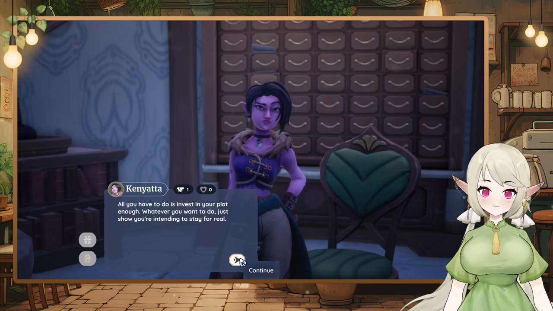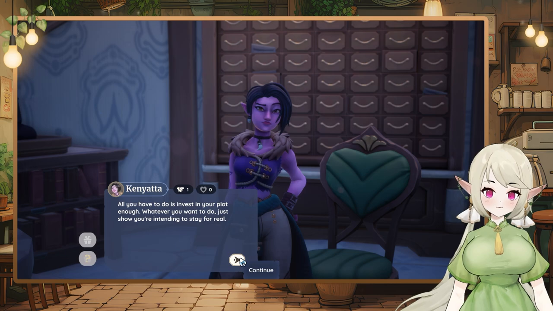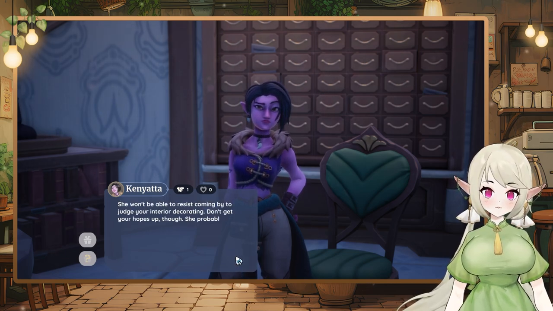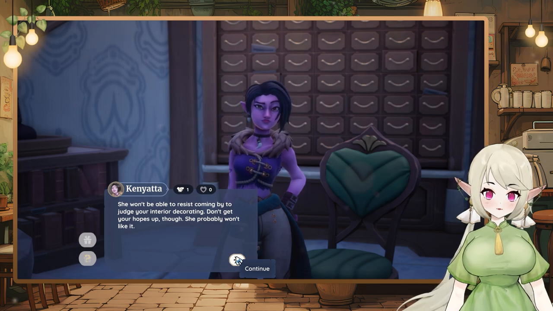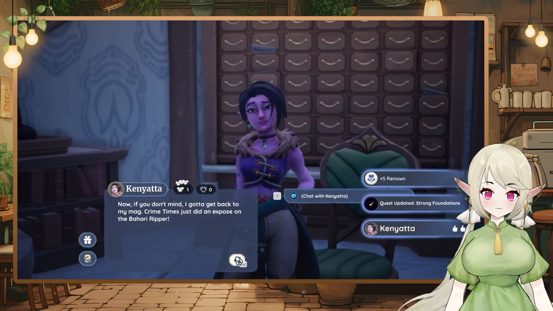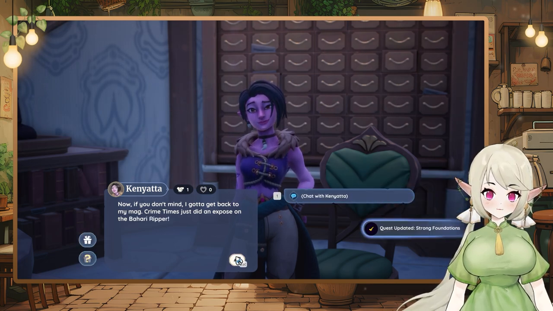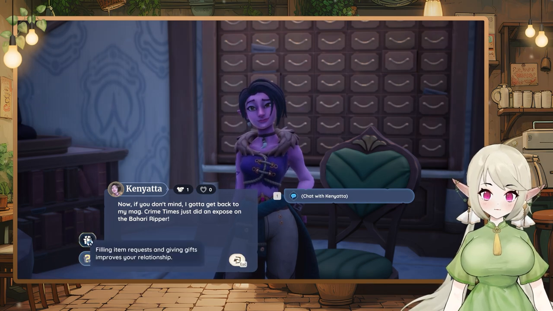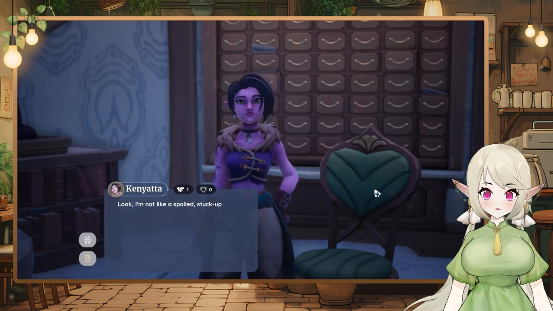All you have to do is invest in your plot enough. Whatever you want to do, just show your intent to stay for real. She won't be able to resist coming by to judge your interior decoration. Don't get your hopes up, though. She probably won't like it. Good. Now, if you don't mind, I gotta get back to my mag. Crime Times just had an exposé on the Bahari River.